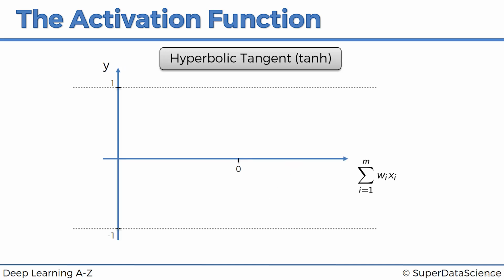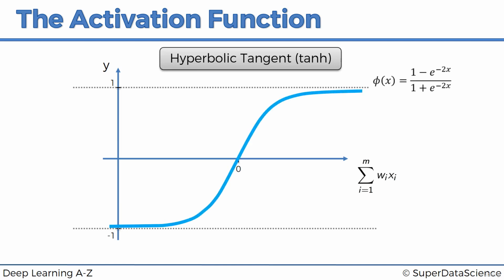And finally, we've got one more function that you will probably hear about. It's the hyperbolic tangent function. It's very similar to the sigmoid function, but here the hyperbolic tangent function goes below 0. So the values go from 0 to 1, or approximate 1, and go from 0 to minus 1 on the other side. And that can be useful in some applications. We're not going to go into too much depth on each one of these functions. I just wanted to acquaint you with them so that you know what they look like and what they're called.